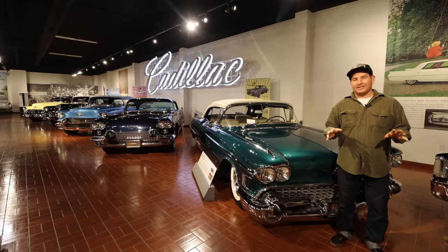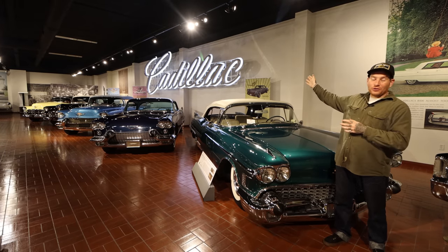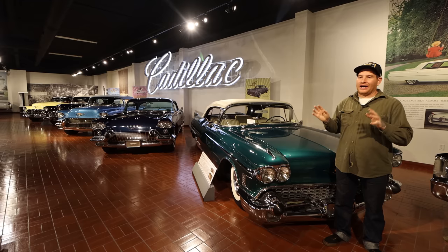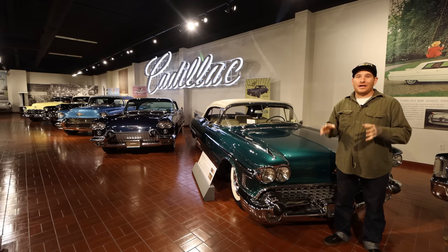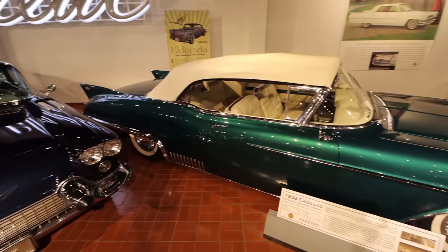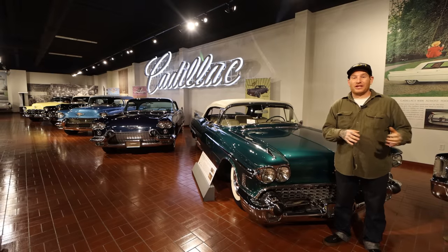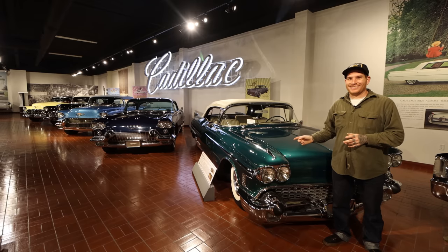So I obviously gravitate towards the back of the Cadillac Museum. There's this awesome, huge Cadillac dealership sign in the back that lights up. And this is where the really cool 50s Cadillacs live. I like to go back here and look around because I think these cars were some of the best styled and best optioned cars of the 50s. This one right here is definitely my favorite, this convertible Biarritz. If I was able to own a killer 50s Cadillac, it would be one of these cars, because to me, they're basically like factory customized cars. And this one, this is the bee's knees.